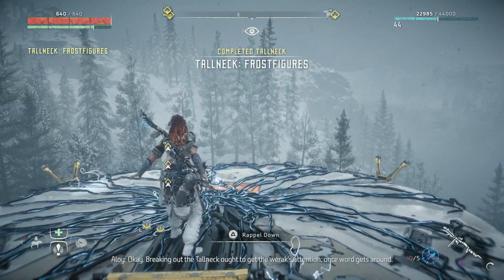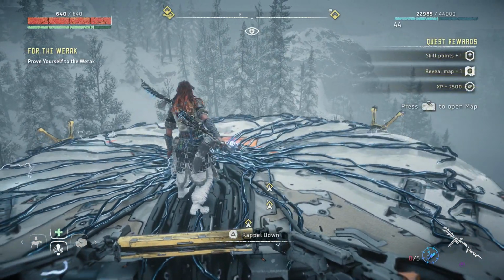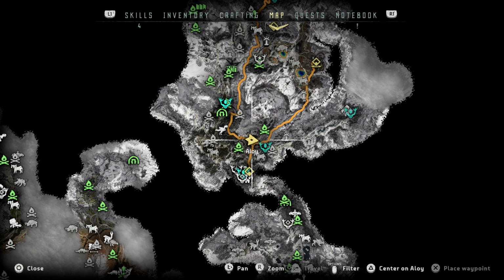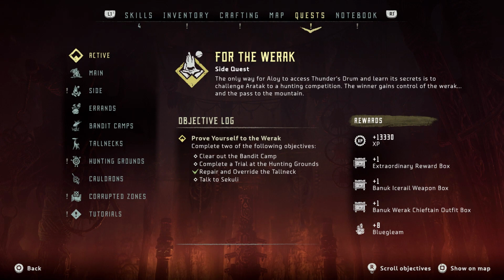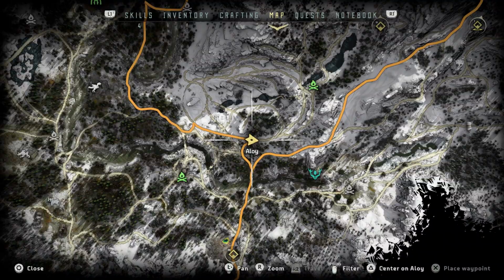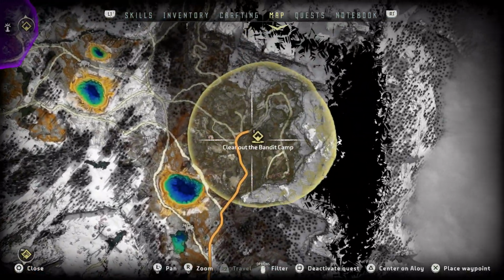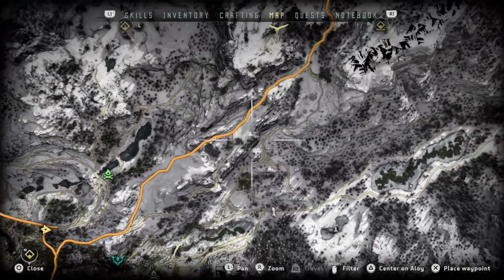Okay, breaking up the tall neck ought to get the Werax's attention once Ward gets around. Excellent. That was fantastic. So, what we need... Holy shit, there's stuff everywhere. Oh, wow. So, the next thing we're going to do is... We're still on the quest, right? Let's go to the map. I'm thinking we're going to go down, you know, not Sekuli. I think we're going to go do the raid on the bandits. Yeah, we're going to raid the bandit camp, folks. I will see you there.